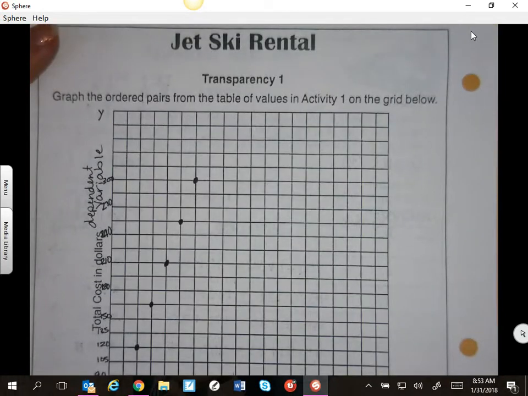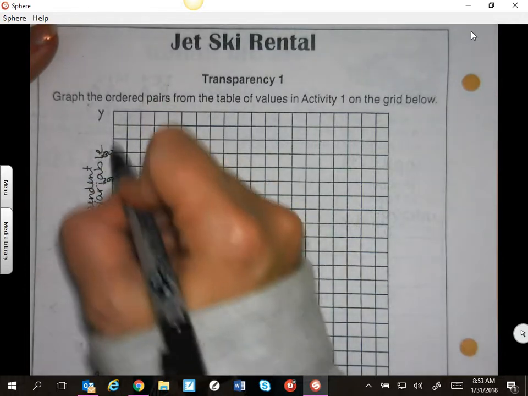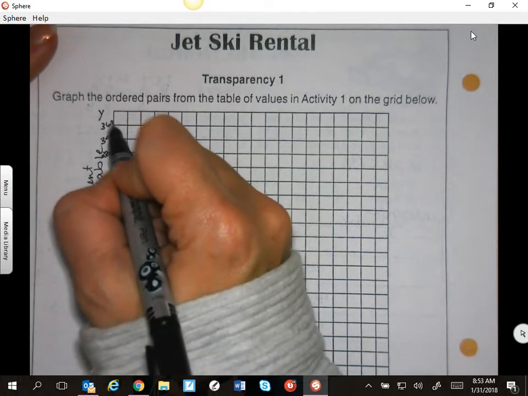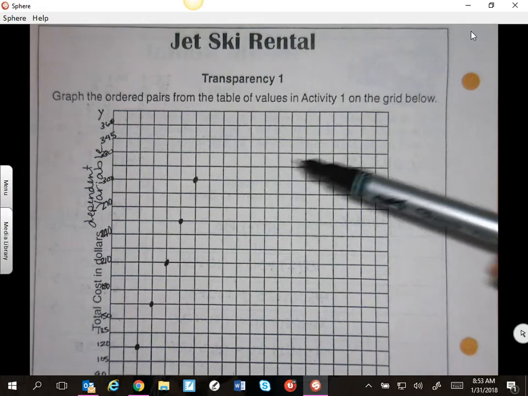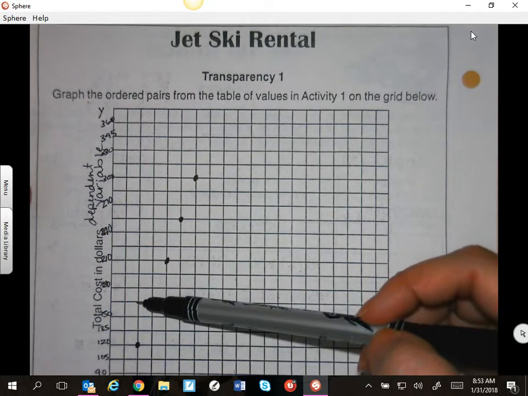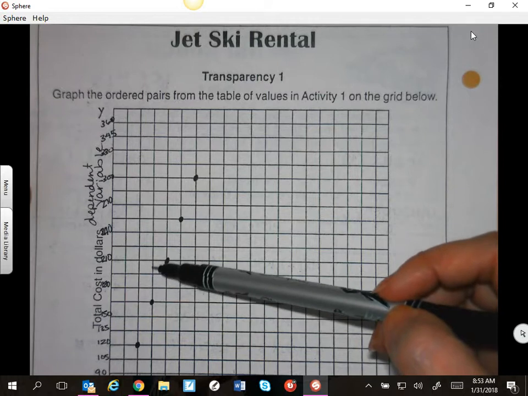Well, we can do a couple of things. We can look for a pattern here on our graph. So this next one will be 330, this one would be 360, 345. And I want you to notice a little pattern that's happening. Look what's happening. We go 1, 2, 3 up on the money and 1 for the hour. So, and this is by 15. So look, 15, 30, 45.